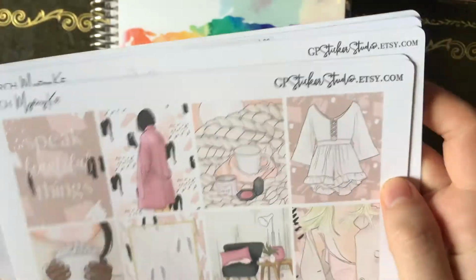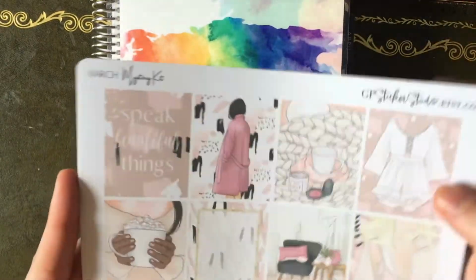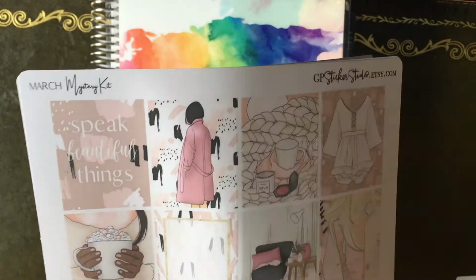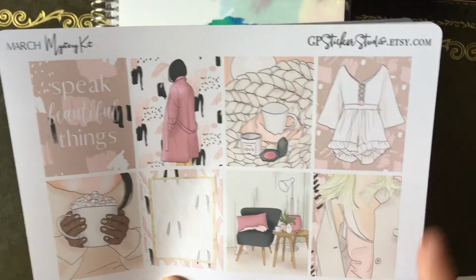And then, yeah, I don't think I'm gonna keep this. So I like the quote and I like the abstract patterns in the backgrounds, but I don't like the fashion-y elements.